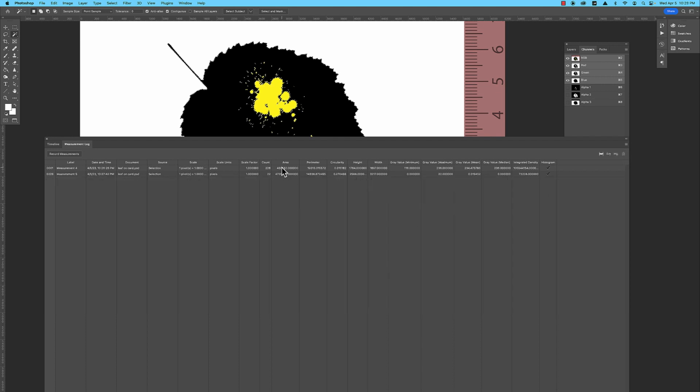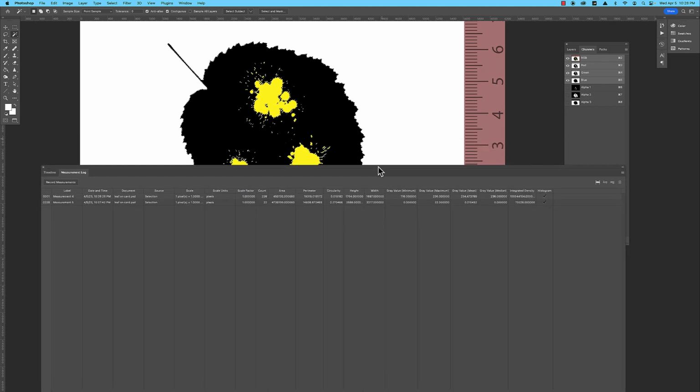Okay, so we have the area and you can make calculations right now just by adding these two up and then divide by that total number, and it'll give you the area of percentage of what the percentage of the fungus is to the leaf. But we want to make sure that we have all three in this particular case for this particular assignment. So now what we want to do is go to the final one.